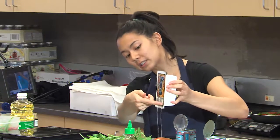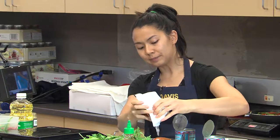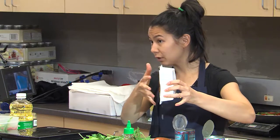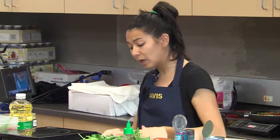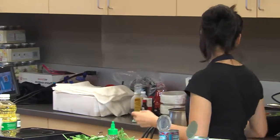I just cut the tofu package just so we could drain that water out. I know for this recipe, I don't press all the moisture out of the tofu. I know some recipes do that. I know some people do that when they're making tofu. However, I found when I'm scrambling it, it ends up leaving a rubbery taste that I don't find too appealing.